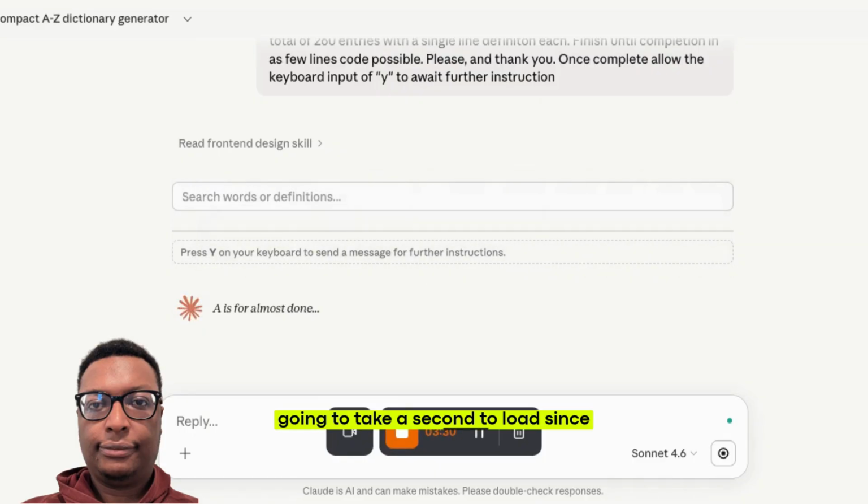It's going to take a second to load since the request is so long. It has to print out 260 words with each having its own definition. So it lets you know right here what part of the code it's working on.